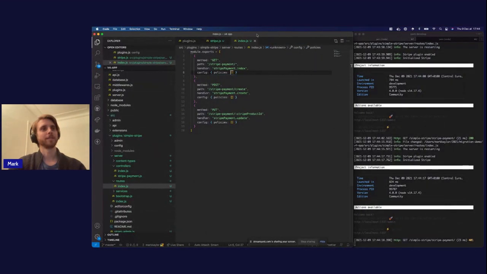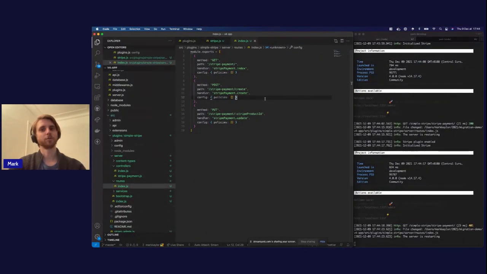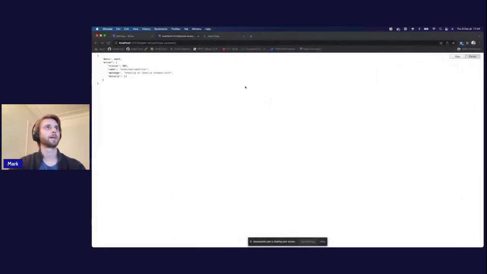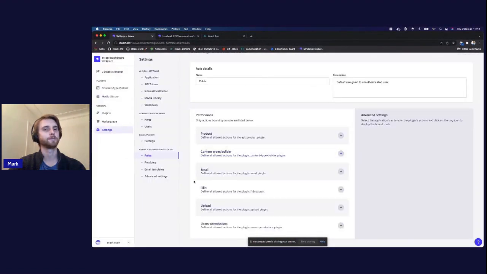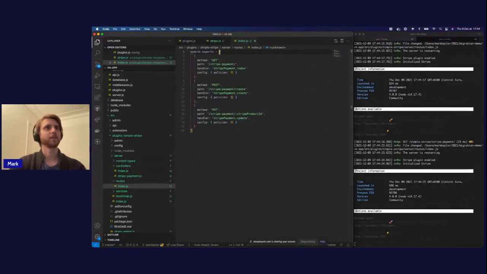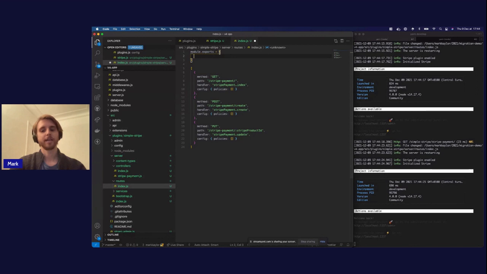But I actually want to do something different here because I really want to show you how to make your plugin appear here. In a plugin, you can return an object here, and you can specify admin routes or content API.